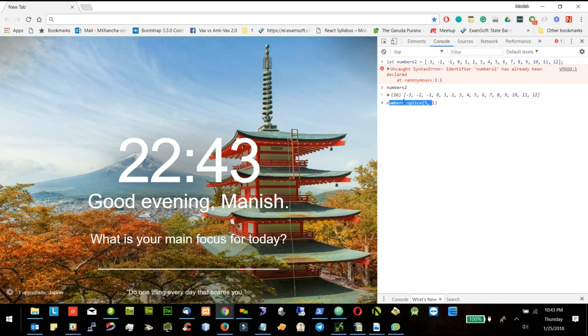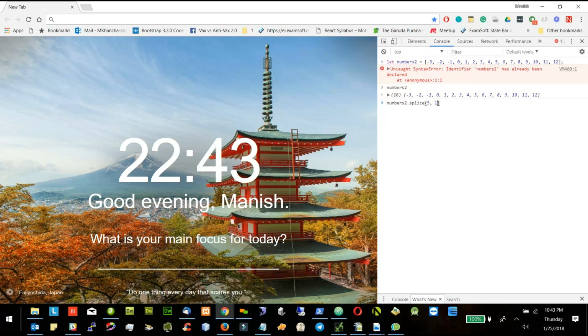So this is numbers2. Okay, so 0, 1, 2, 3, 4, 5. So 5 is this one, and it will remove 1, that is the 2 will be removed. So it's correct, 2.